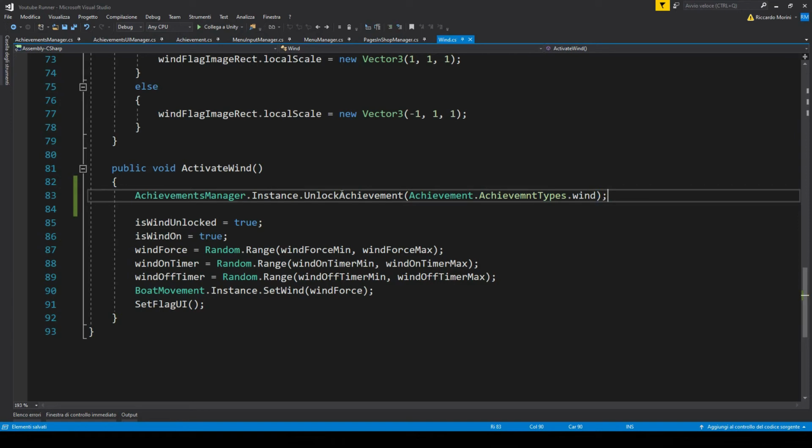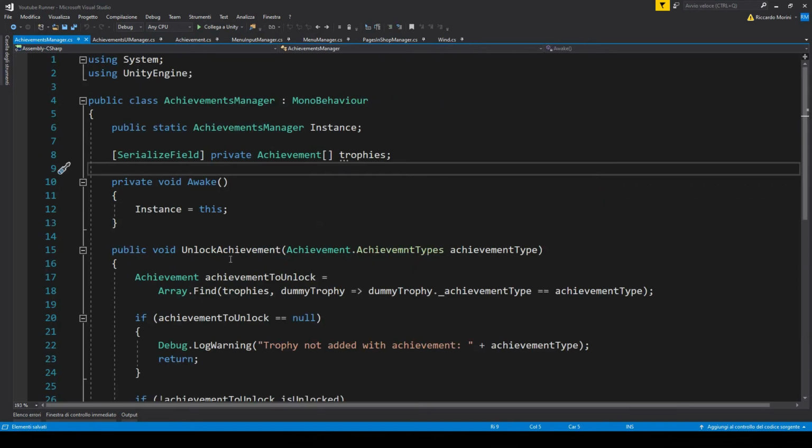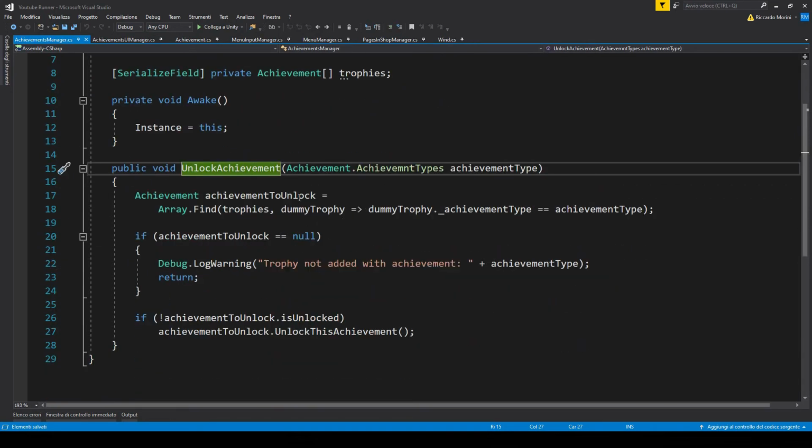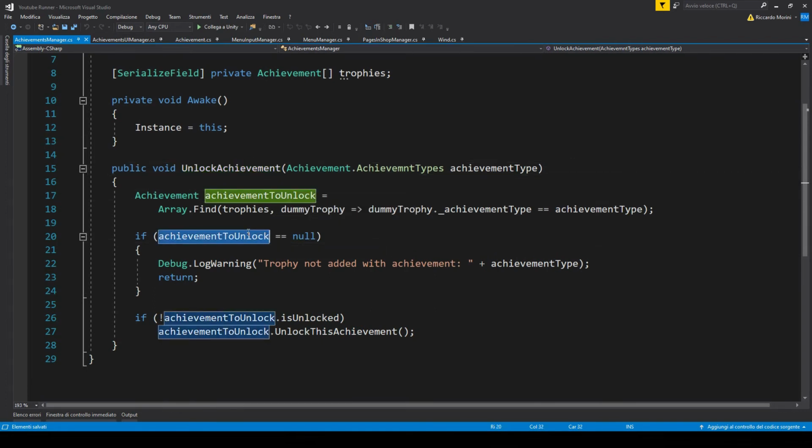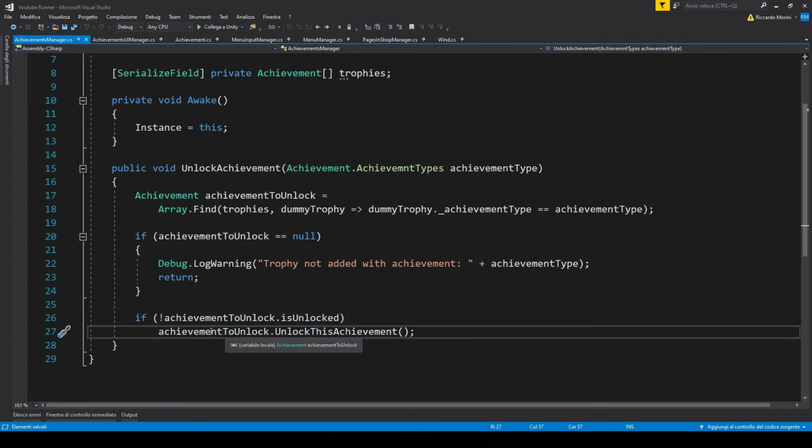But while we're here, let's also go in our Achievements Manager and in our unlock achievement function. In here, we're looking for all the trophies in our array of trophies, and then we're checking whether that's null. If not, we throw an error, and then we check whether the achievement has been unlocked or not, and then we unlock it. Let's make this better. Let's make it so the first thing we do is to check whether an achievement has been unlocked.